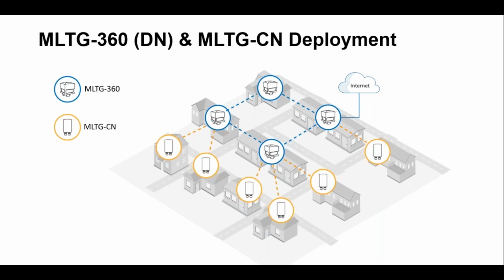Okay, and this is maybe possibly a little more realistic, where you have some distribution nodes talking to each other. Figure a micropop or a hub home you could do a DN for that. This would be kind of a use case scenario for that. We got, of course, client nodes coming off the distribution node, the access point.